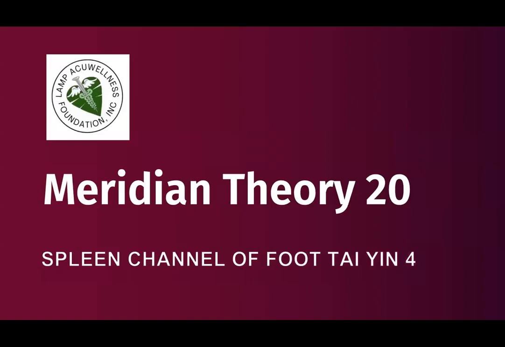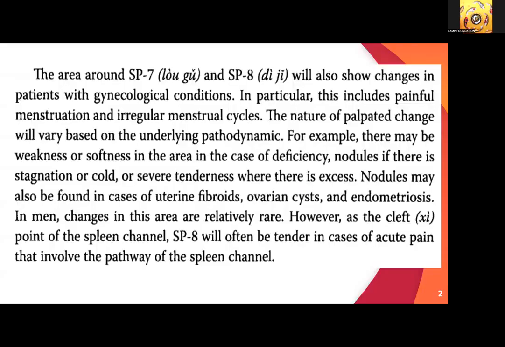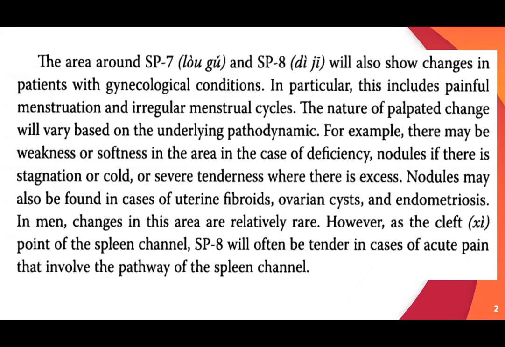We will continue with the discussion of the spleen channel of foot Taiyin. The area around spleen 7 and spleen 8 will also show changes in patients with gynecological conditions. This includes painful menstruation and irregular menstrual cycles. The nature of palpated change will vary based on the underlying pathodynamic.